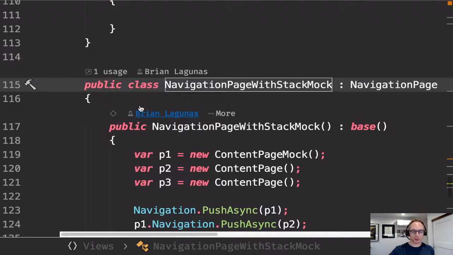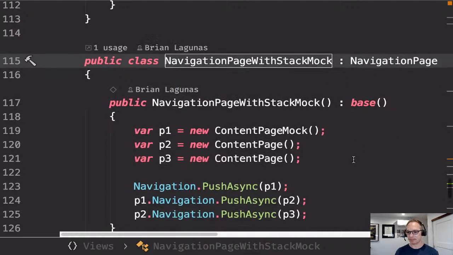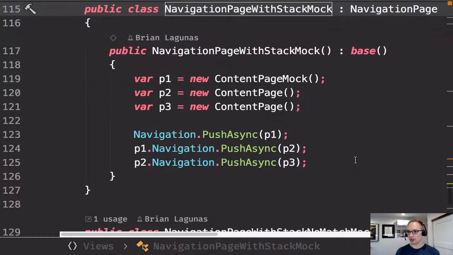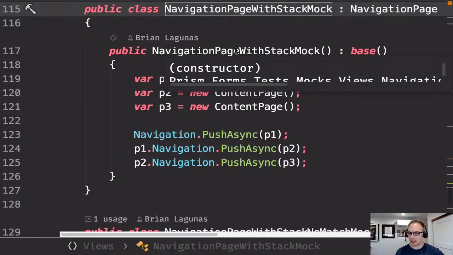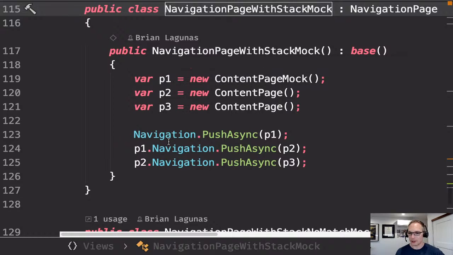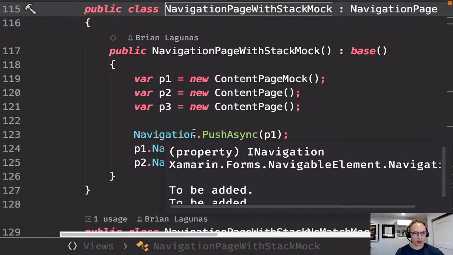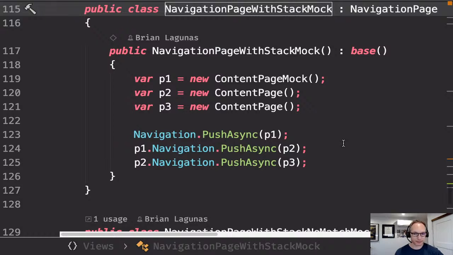Yes, the Xamarin.Forms mocks, I'm familiar with them to some degree. I've never actually used them because I've never written tests against anything that wasn't view model related. But I did have some exposure to it through some talks at the user group. Okay, so this is cool. Some things are pushed onto the navigation stack directly.